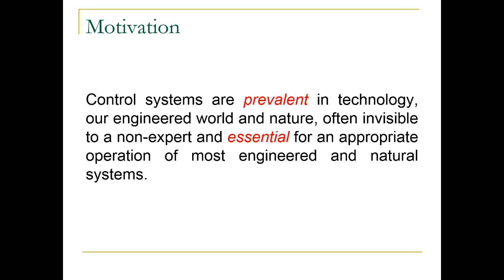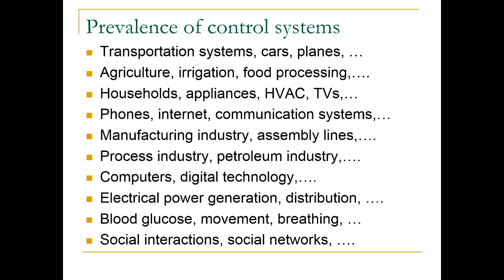Cancer is basically uncontrolled growth of cells. The cells just go crazy and start growing, and we still don't know how to find a stop button. That's where all the cancer research is sort of concentrating. So anyway, these control systems are prevalent and essential. Let's look at prevalence. So I listed here just a small subset of applications of control systems. And you can see here that it pretty much touches upon any area of your life.